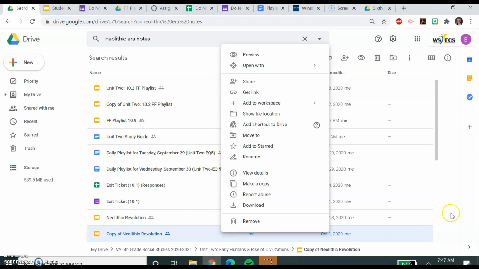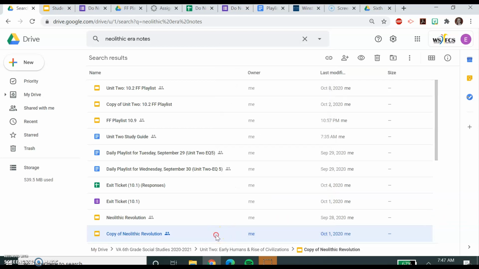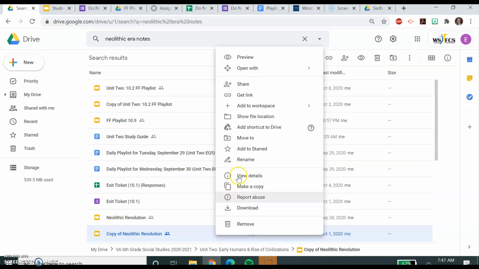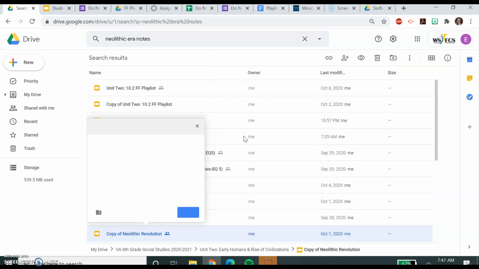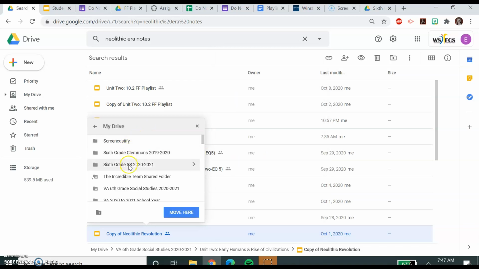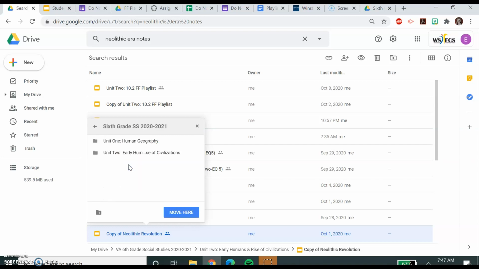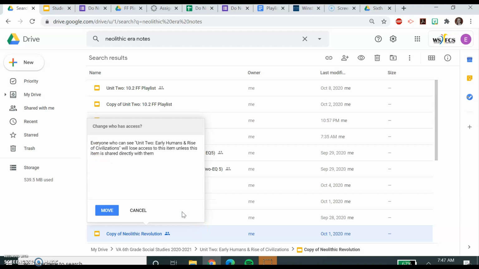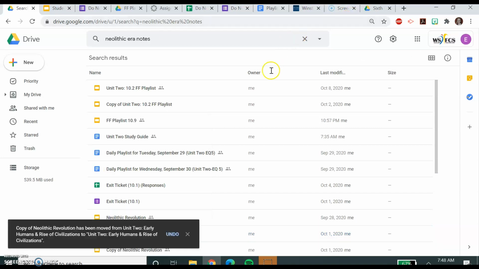So again, I right click, Move to. So I click Move to, click My Drive, 6th grade social studies 2020-2021, and then Unit 2. Move here. You won't get that button, but it is what it is on my end because I've shared it with some of you.